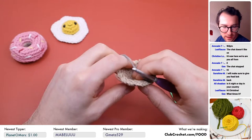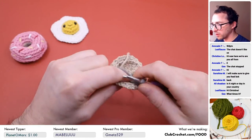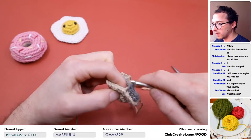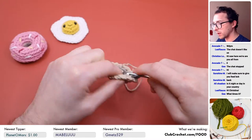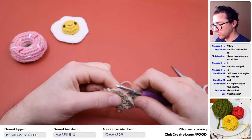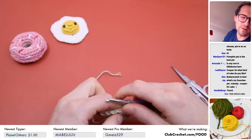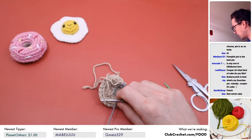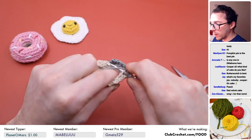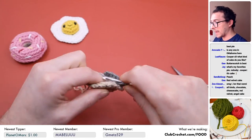Cooper, what kind of cake is your favorite kind of cake, Cooper? I'm gonna guess. I think Cooper seems like someone that really likes funfetti cake. And I mean that in the biggest compliment ever, because that's probably my favorite kind of cake. And Cooper's a fun dude. Seems like a funfetti kind of guy. Ooh, red velvet. Ooh, you gotta love a red velvet cake. You have got to. If you don't love red velvet cake, get the heck out of here.